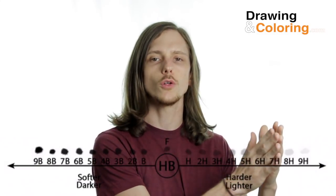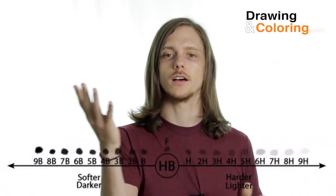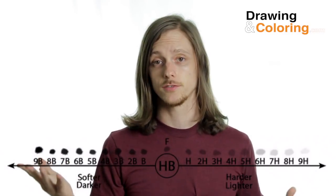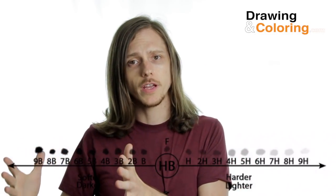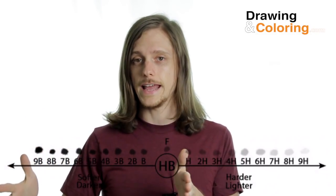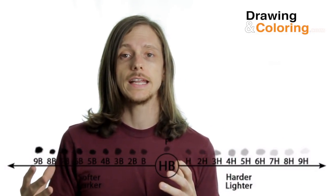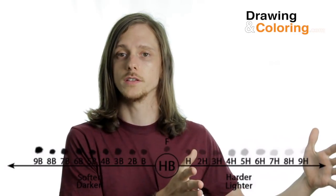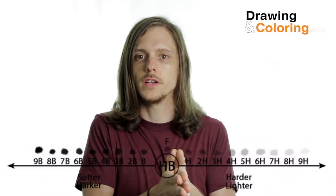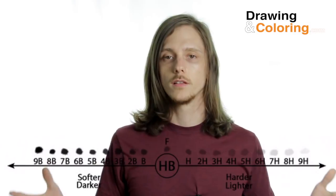And for all of those ranges in between, they're really not going to even be for you. They're going to be for drafters and people that do construction drawings, so architects, really. The section over here, Bs, they're going to be your softer leads. Those are going to give you the depth. Those are really going to give you that pop that your image is really needing once you get it done with these preliminary drawings over here. So which one of these do you need from each category and which ones don't? Okay, so let's get to it.